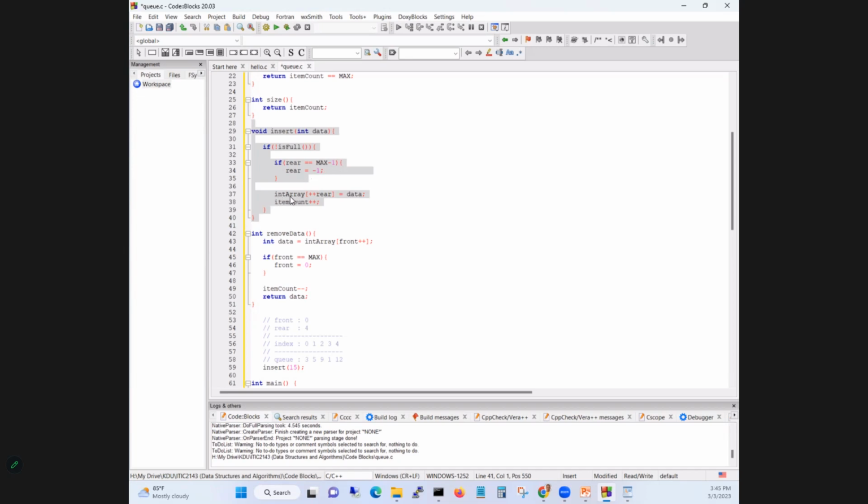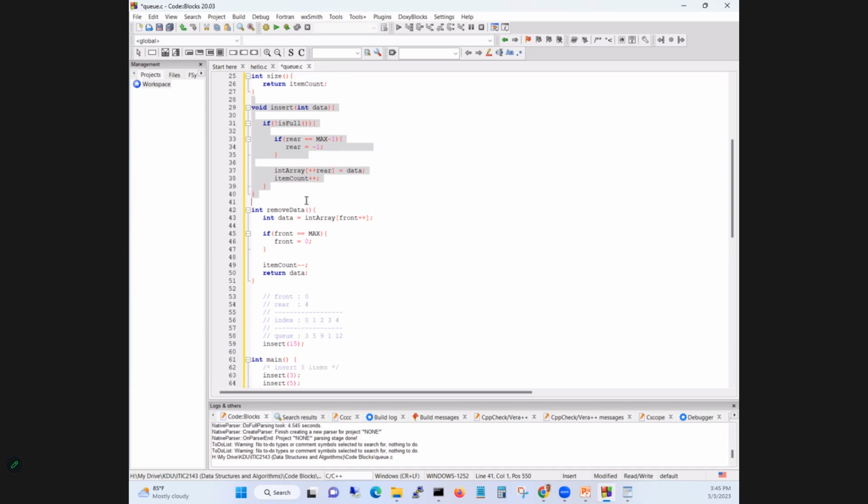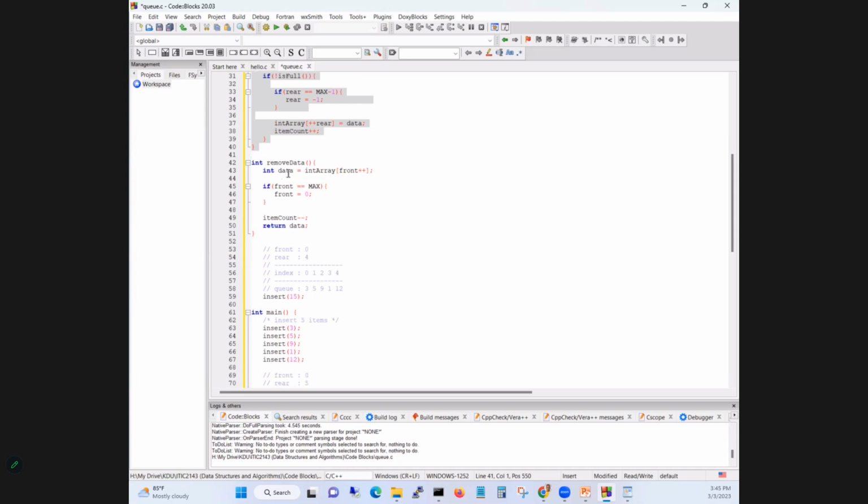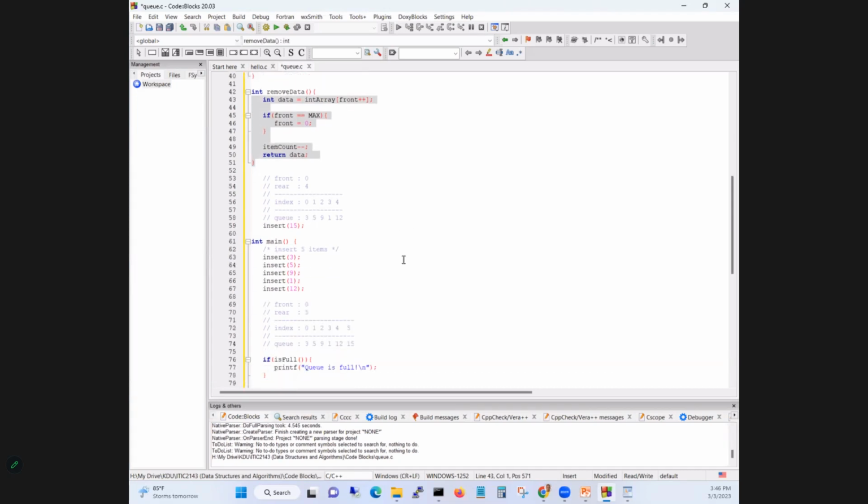Otherwise insert: int array rear plus data, and then item count plus, because we need to increment the item count. And remove data: integer array front plus. If front equals MAX, then front becomes 0. Then item count minus, return data. So it is removing data.